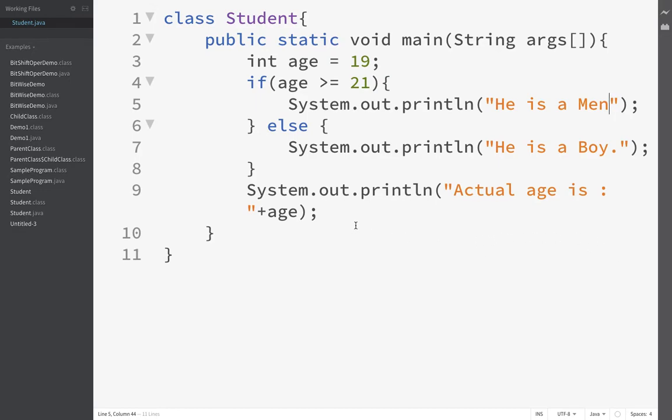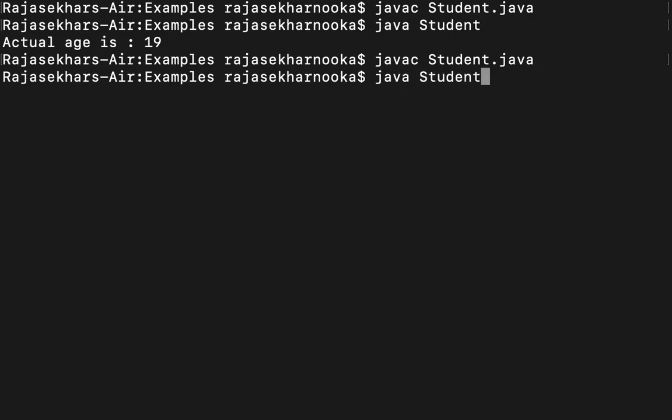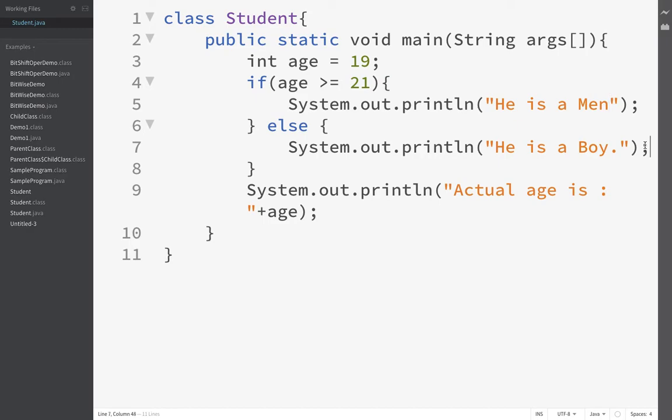Actual age is, that one will print. I save the program, compile it again, and run. So, he is a boy. Actual age is 19. Why did it print he is a boy? Because the condition failed, so it prints this line and this line.